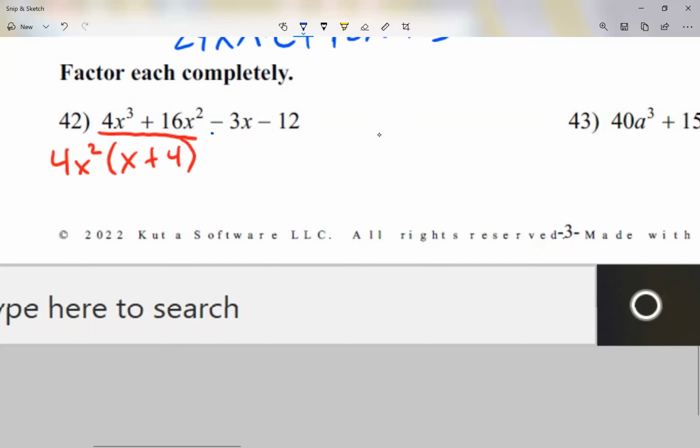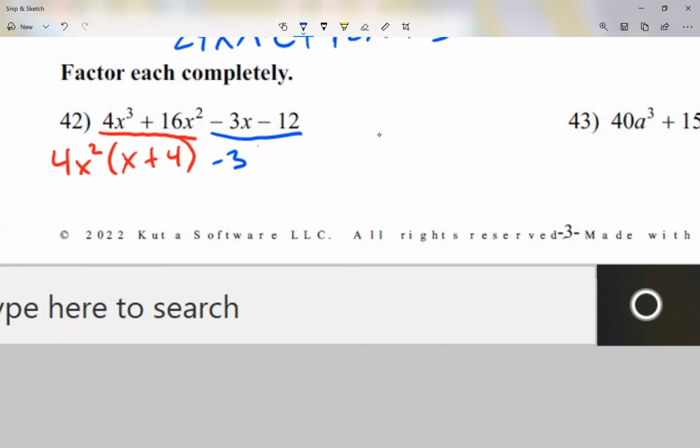Then let me take a look at the last 2 terms: negative 3x minus 12. Number-wise, I can divide them each by 3. Matter of fact, I can divide them by a positive 3 or by a negative 3. Let me choose a negative 3 this time. I'm going to talk in a minute about why I chose a negative 3 and not just a positive 3. For right now, let me just write a negative 3. So when we divide by negative 3, obviously we divide by 3, but we switch the sign.